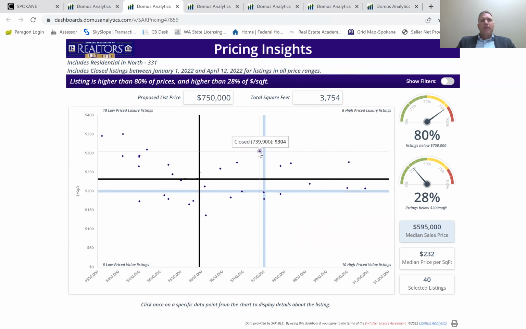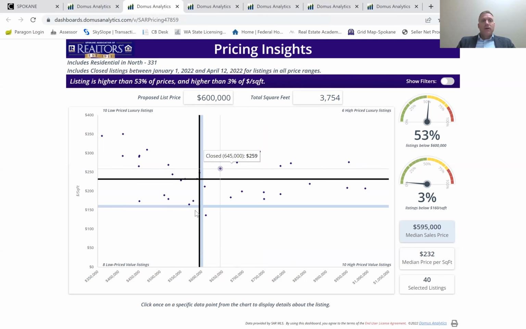Or if somebody's like, I want a barn burner sale, I want to fire sale this thing, and let's say I put in 600 up here, I hit enter, then that's a fire sale, right? That's like, okay, well, we're definitely way under price per square foot, and we are right around the median sales price for that area.